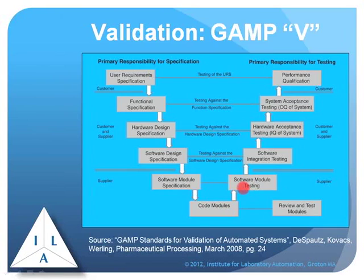Now we start going stepwise, going back up the other side of the V to make sure that all the stuff really works. Here we do software integration testing. Put it together, make sure it works, and test it against the specifications. Then we move into the hardware system, testing it, making sure everything there works, and testing that against the specifications. And again, if you're doing strictly a software program, you might want to reverse these, making sure the hardware works before you go off and test the software. Finally, all of the components are put together and tested against the functional specifications.